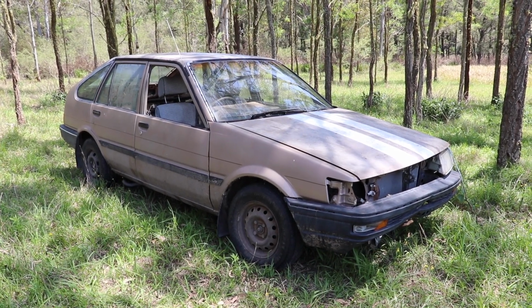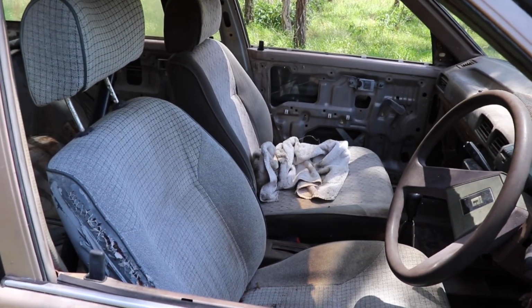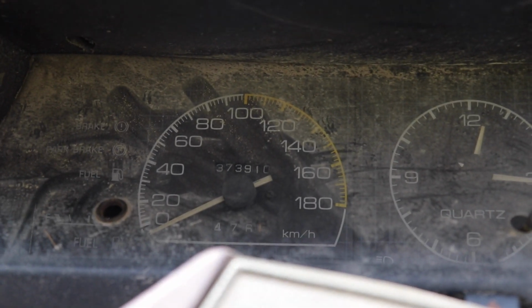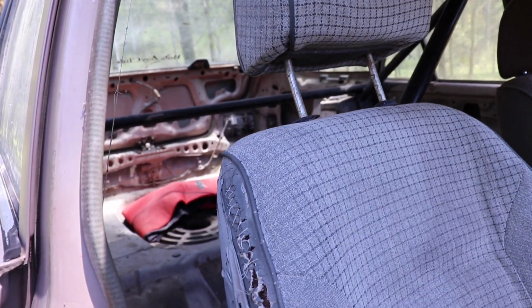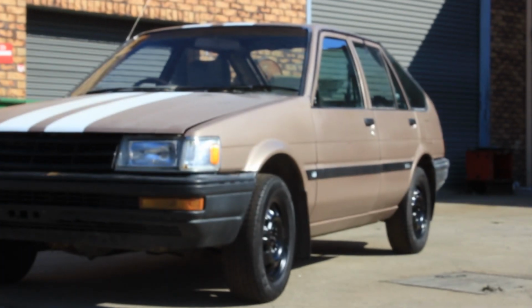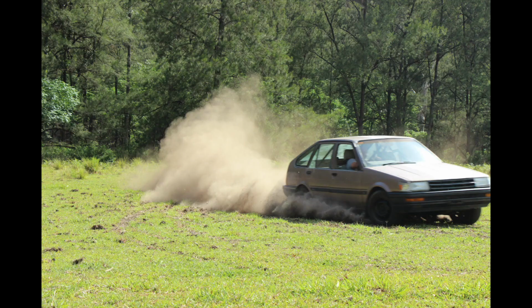This is a 1987 AE82 Toyota Corolla, which is not to be confused with the AE86 Corolla, which is infinitely better in every way. Although this car does in fact come with a 4AC engine, which the Australian delivered AE86s did come with. This car has been used as a bit of a bush basher track car, hence it's been fitted with a roll cage, and this motor has been absolutely thrashed within an inch of its life.